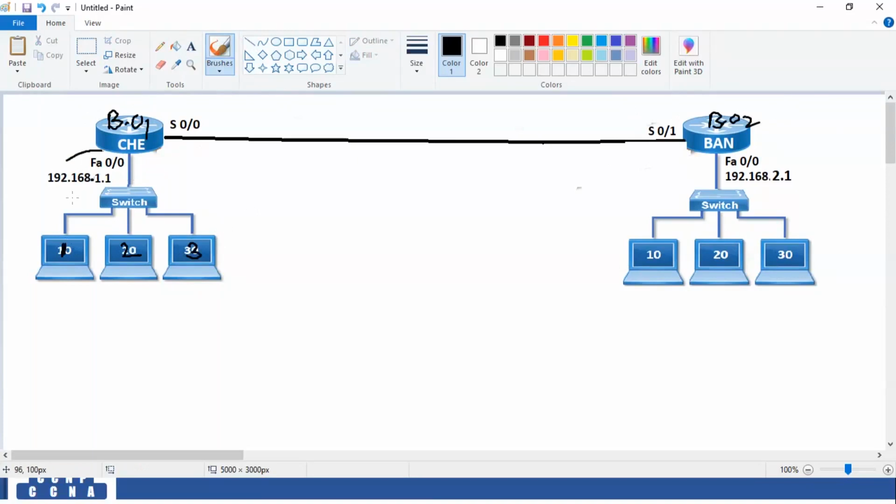Fundamental rule: the router IP is 1.1, the PC's IP address is configured as 1.2, and 1.3, 1.4 are in the same network. So the scenario is how this user can log into the router. Tell me the process, tell me the ways, how many ways we have. How can I log into the router from my user computer?